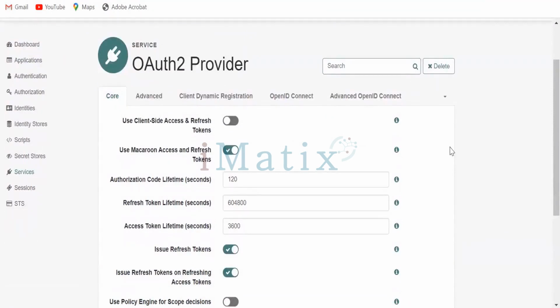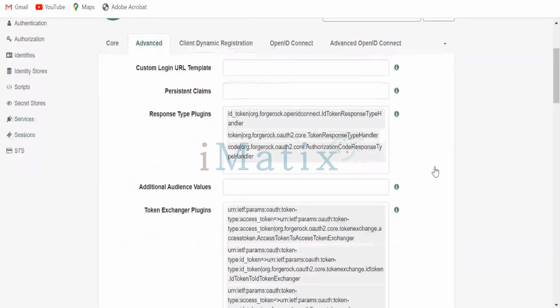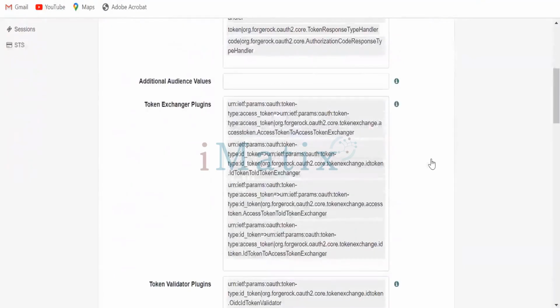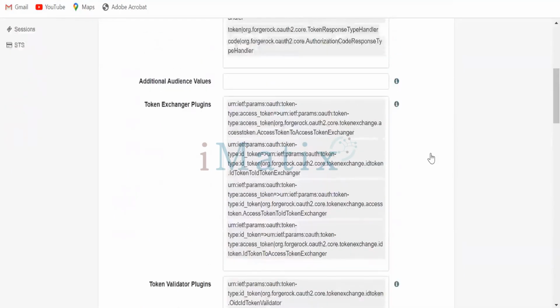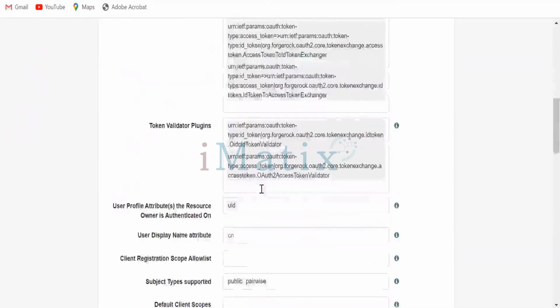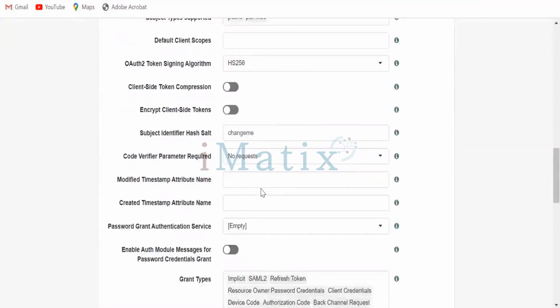And then go to the Advanced tab, scroll down. Let's see the message when we make the token format. Is it selected? Scroll down, scroll down. Search for offline.